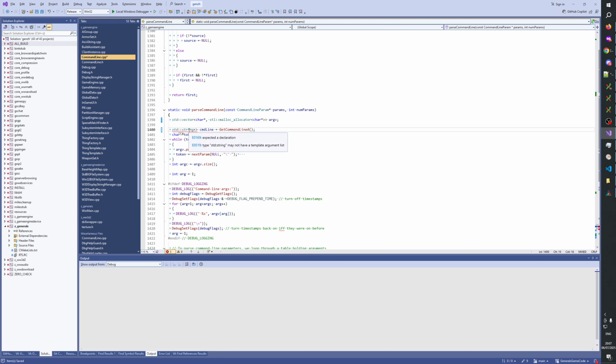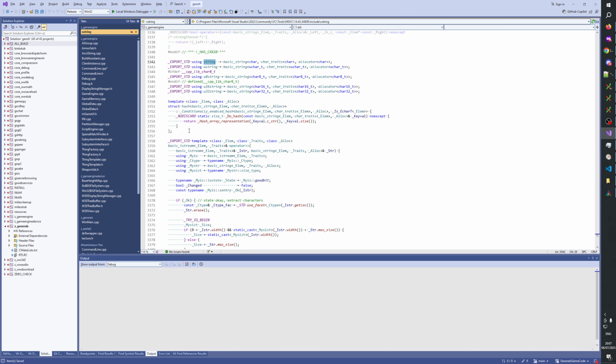And here in string, we can also give it an allocator, right? We need basic string. Oof.